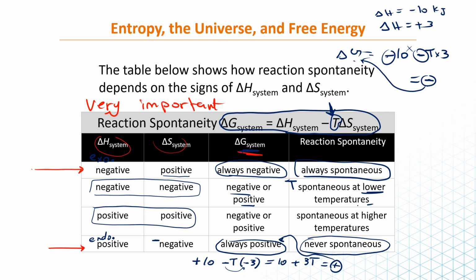So at lower temperatures, the reaction will be spontaneous and delta G is negative. At higher temperatures, the reaction is going to be spontaneous and the delta G is negative. Okay, guys? You will see this in an example, all right? So we are going to use this table in an example to help us calculate the delta G. But you need to remember these conditions, because they may appear as multiple-choice questions in the final exam.